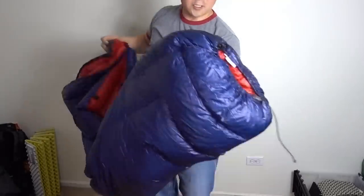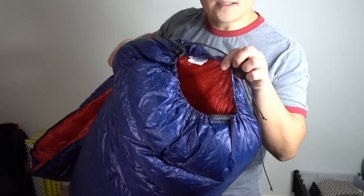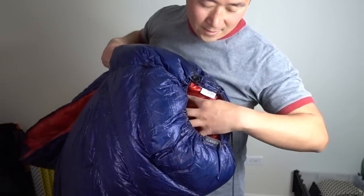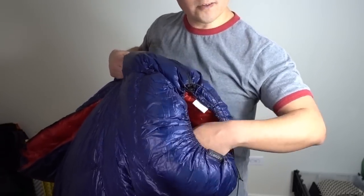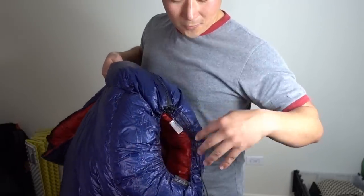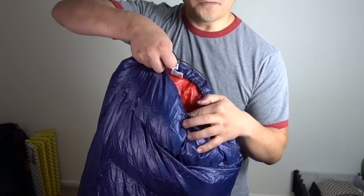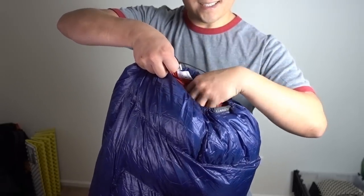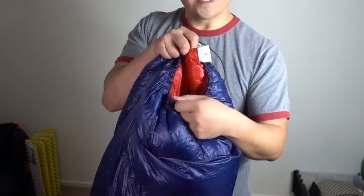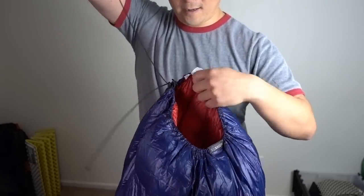And I got the Revelation because my feet get hot and I like to keep it open on the bottom. And believe it or not, when it was down to 40, 45 degrees on my last trip, I would make this hole smaller, but I would stick one foot out and let it cool off, and then I'd wake up, pull it in, and stick the other foot out and just rotate throughout the night, and it felt great. It's like icing your feet, but just in the air.